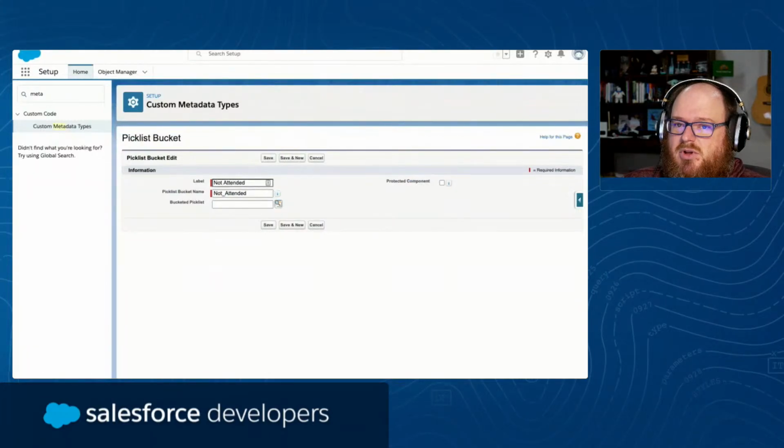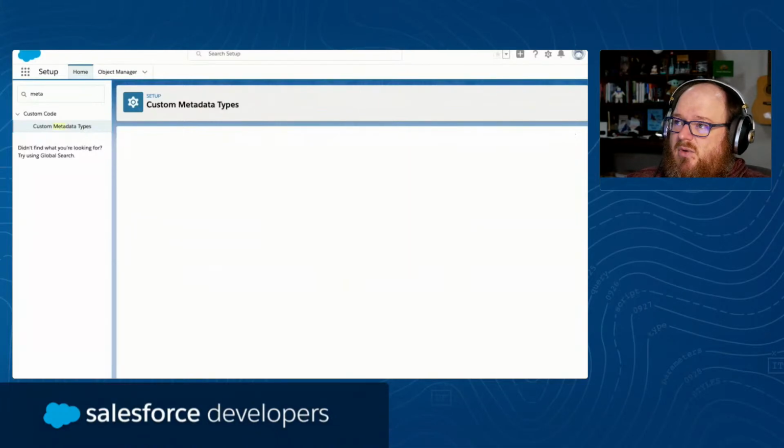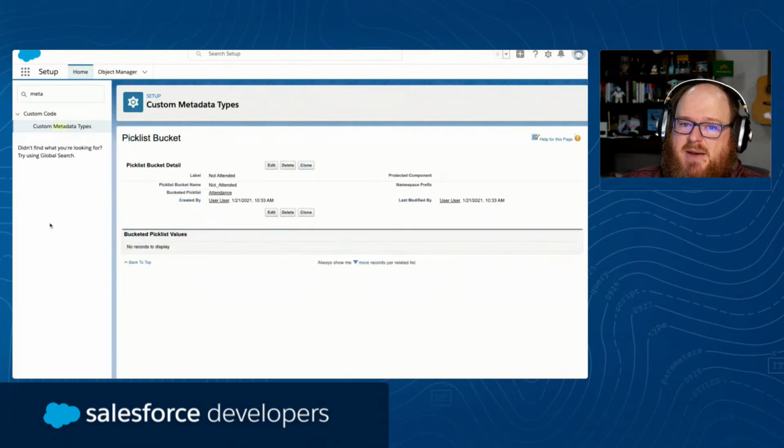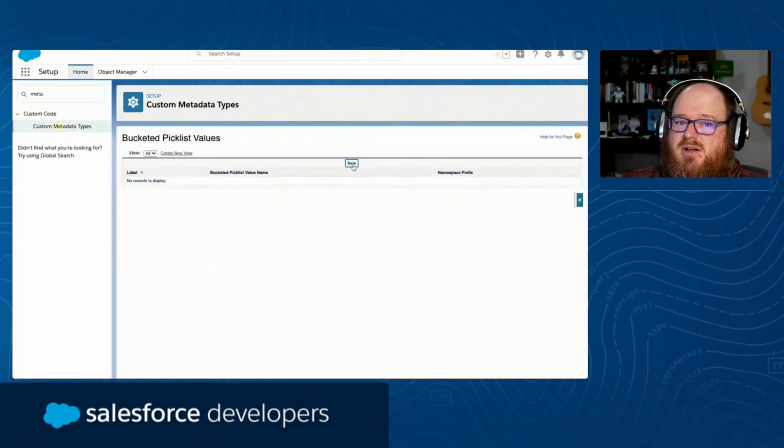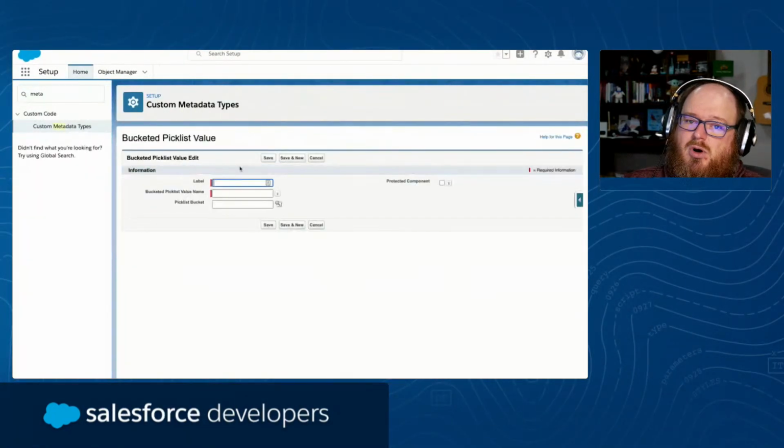And maybe we're looking to see who was physically in the building or something. So even if they were asleep, they were still physically in the building. So that's helpful to know at times. And now we have our third level, which is where we're going to specify that mapping. So if we are part of the bucket of attended, what statuses in the pick list on our contact field equal or are part of the bucket of attended?